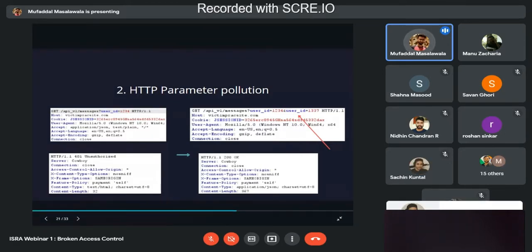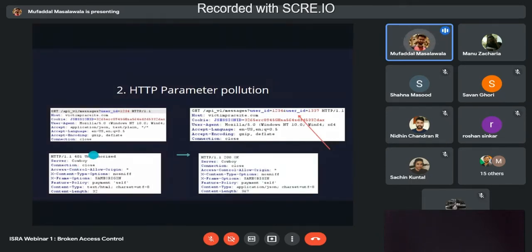The logic behind this is that the component that performs the authorization check and the endpoint both use different libraries to parse query parameters. So in some cases, library 1 would take the first occurrence of the user ID, while library 2 would take the second occurrence of the user ID. As we can see in the image over here, we appended an extra parameter, same name, user_id. First, we send the victim ID and then the attacker's ID. We can also do the reverse: first send the attacker's ID and then the victim's ID.